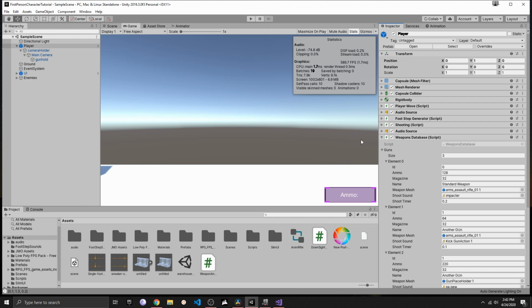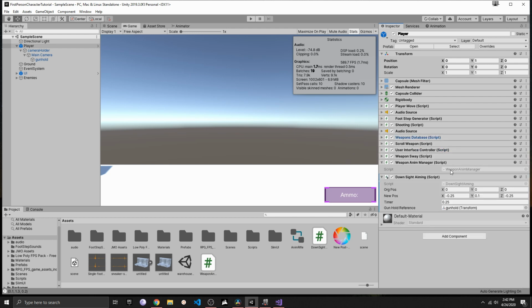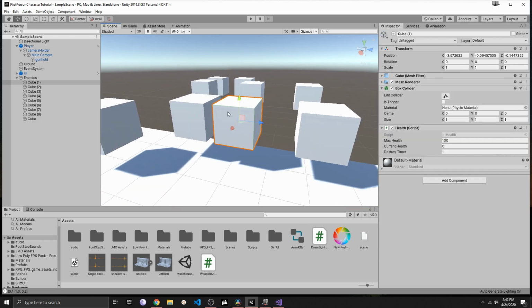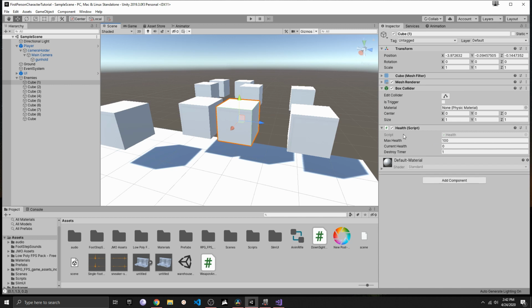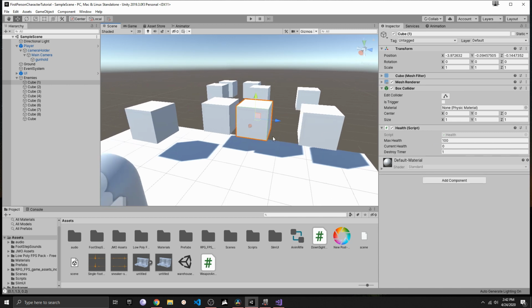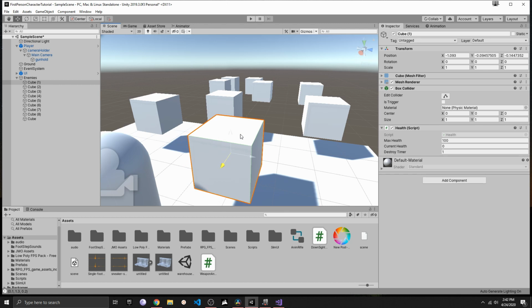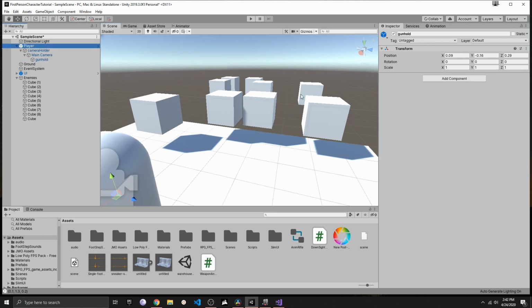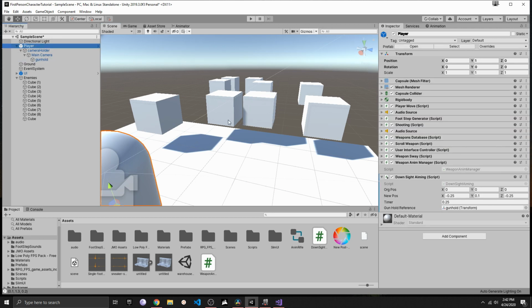So we will take care of that as well, because that's pretty much the only bug that we currently have as far as I can tell. But other than that, I would say we are pretty much finished. The only things, like I said, enemies that charge us. We already have these cubes here that we can shoot at and destroy them. They already have the health system attached to it, but it would be nice to have some charging enemies that we can shoot with some shooting effect, and also to take care of, like I said, the weapon database problem that we currently have.